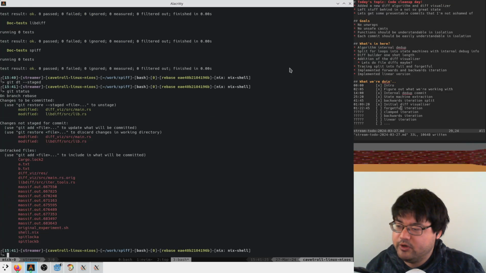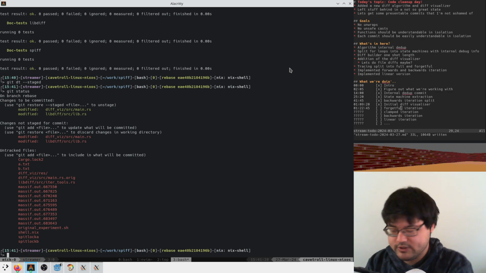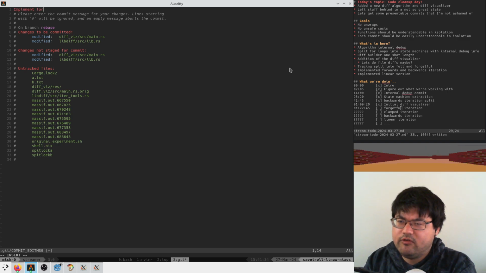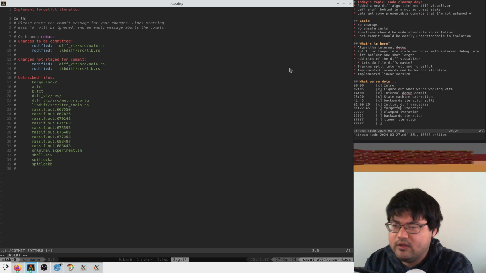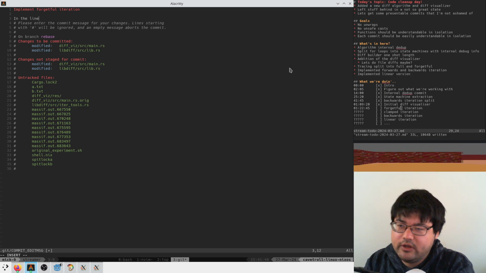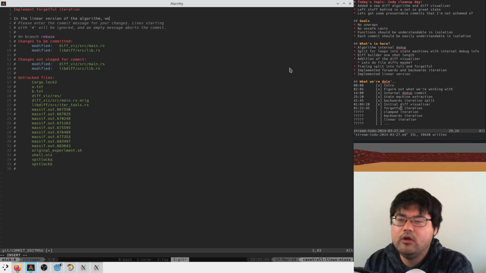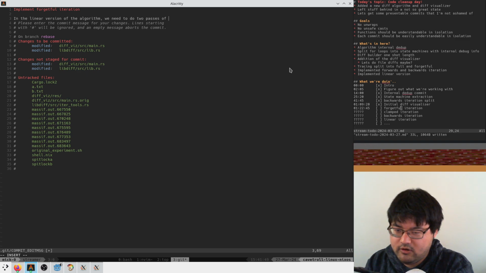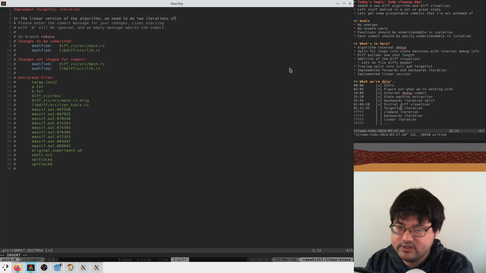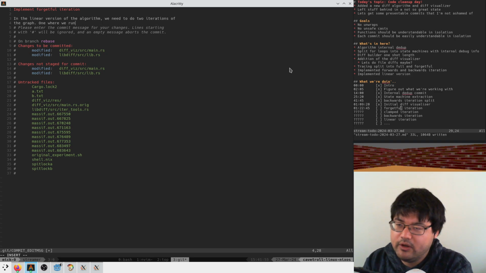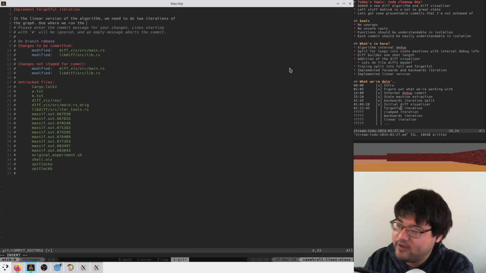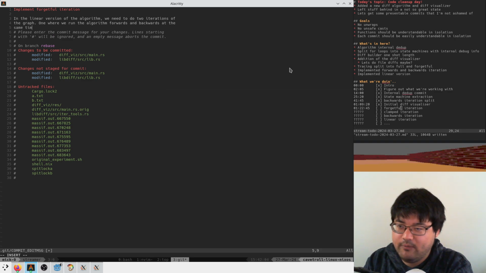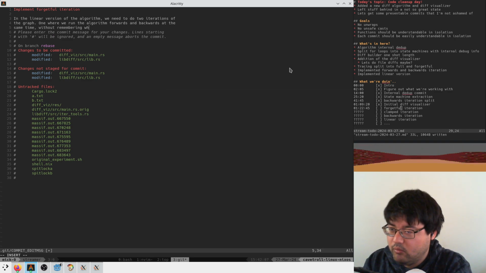What? I'm confused. Why do we only want to show only the last action, not the whole path? Right. Okay. So I will explain that as I commit this. So we'll say implement forgetful iteration. And we will say in the linear version of the algorithm, we need to do 2 iterations of the graph. One where we run the algorithm forwards and backwards at the same time without remembering where we came from.